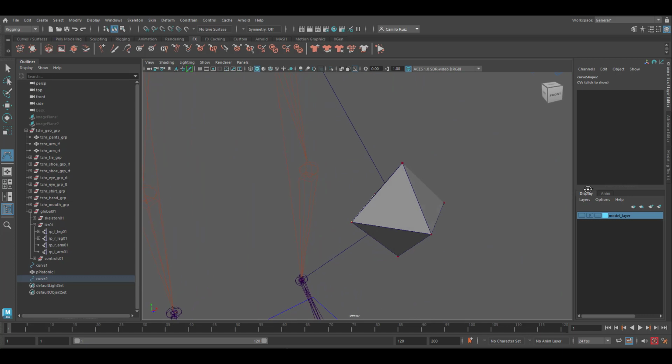Okay, I think I grabbed all the edges. Click Enter when done. Now go ahead and delete that poly object.